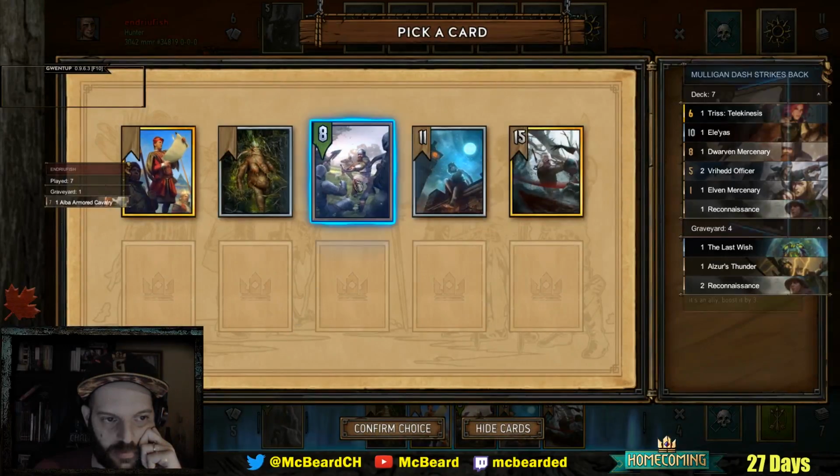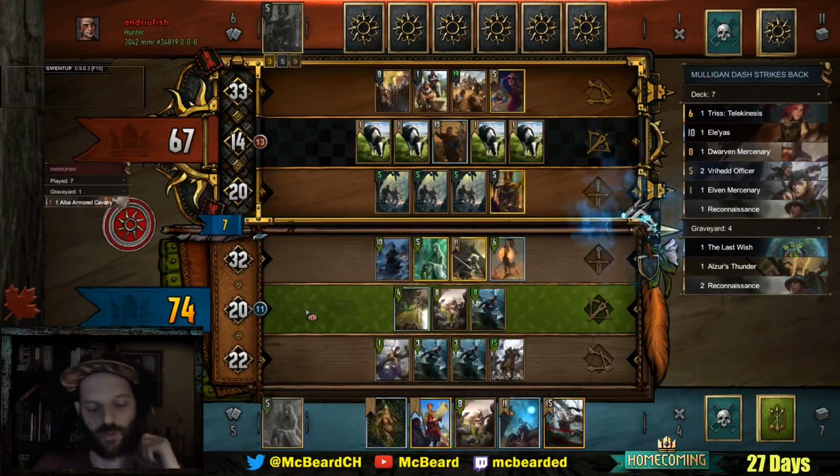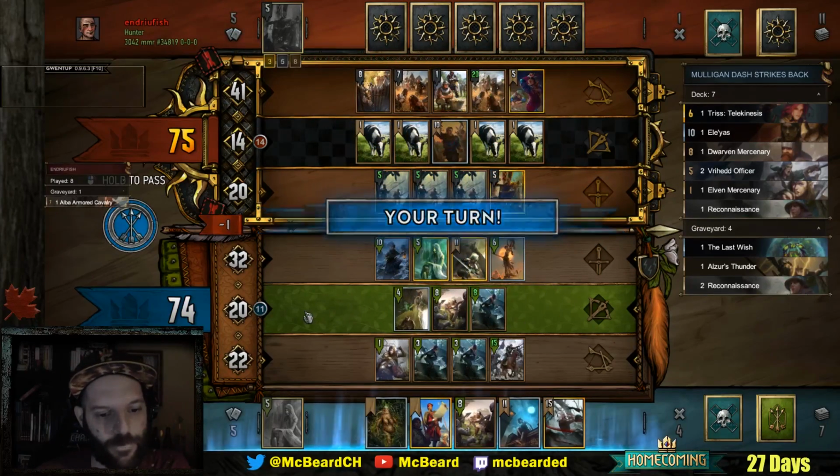You should not have come here. Dwarf for a dwarf, sure. Alba!